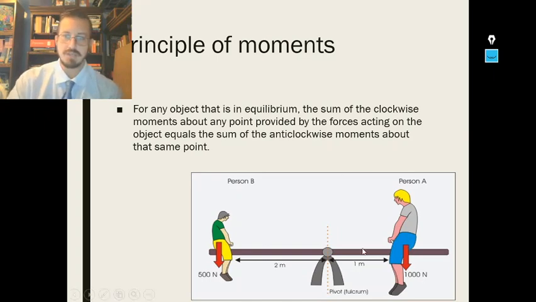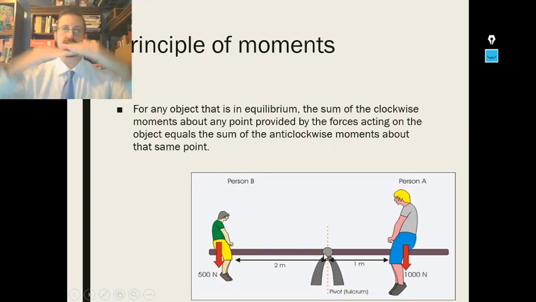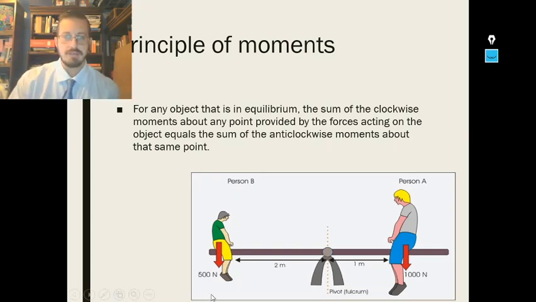If we look at this example here of a seesaw, the pivot, the fulcrum, is this point about which the seesaw can pivot. We have a 500 Newton person that's 2 meters away from the pivot. And so the force due to gravity, the weight, is 500 newtons acting 2 meters away. We could say there's 1,000 Newton meters of moment, and this person B over here would make the seesaw spin in an anti-clockwise direction. So person B would be exerting an anti-clockwise moment of 1,000 Newton meters.